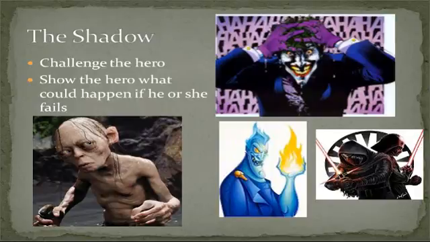Lord of the Rings fans, if you think about Gollum against Frodo, the idea that if Frodo cannot overcome the ring, he will become Gollum. That is what his ultimate fate would be if he is not successful in his journey. Comic fans, the same thing against Batman and the Joker. The idea that Batman himself runs the risk of becoming that crazy villain. The idea of the shadow of his own self.